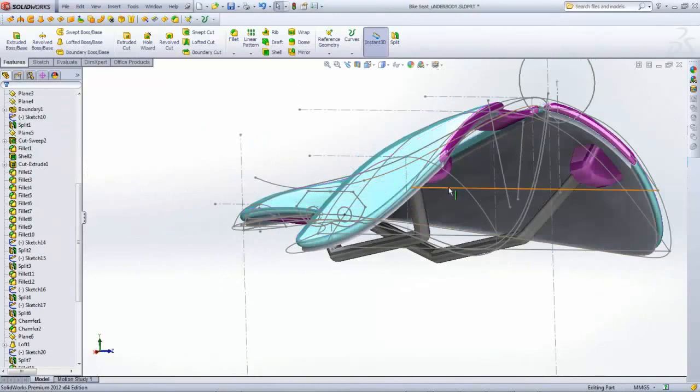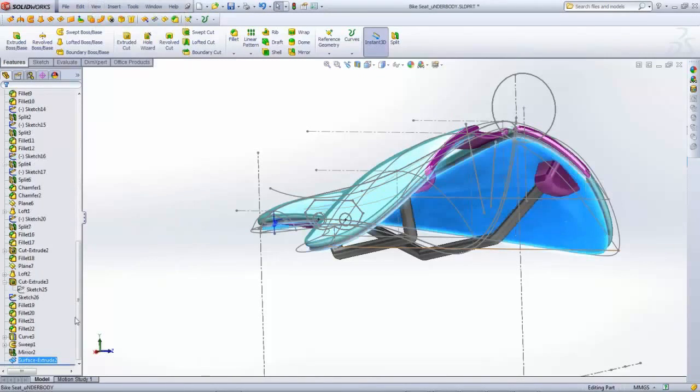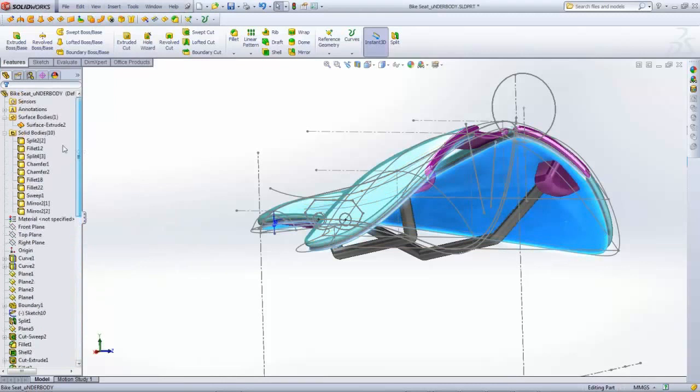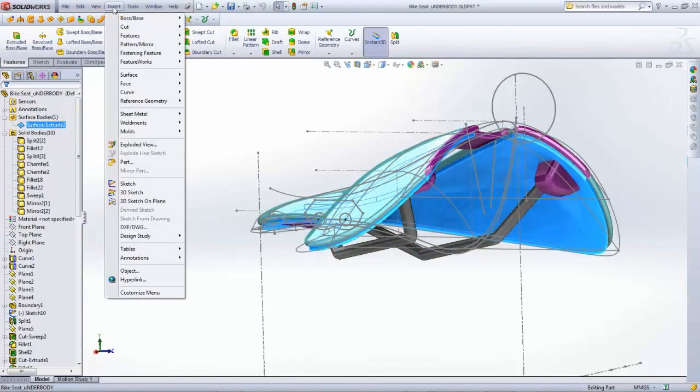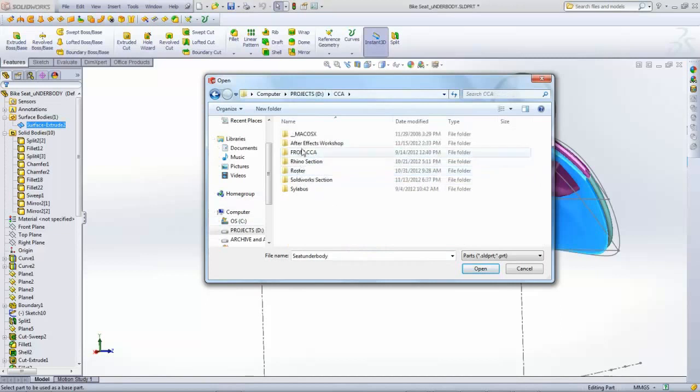Okay. Now, with all that said, I can basically select this surface body, and you should be able to make it a new part. So you should be able to export that piece as a new part. So all this seat, got my caps lock on, seat underbody, and I'm going to save this in the right location.